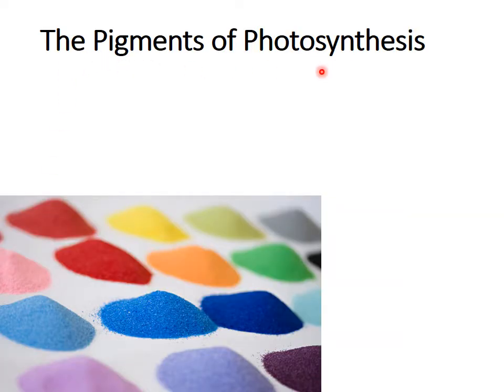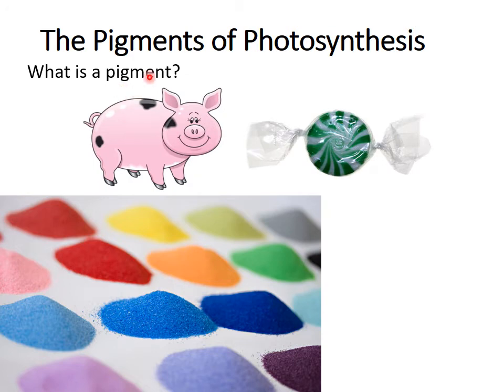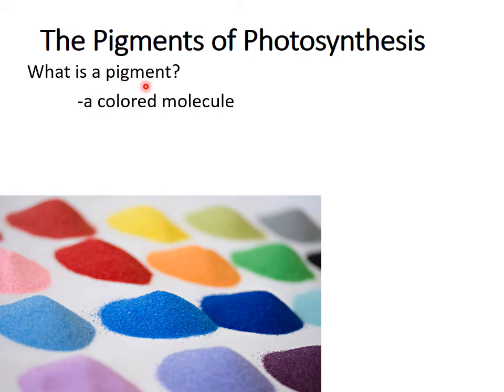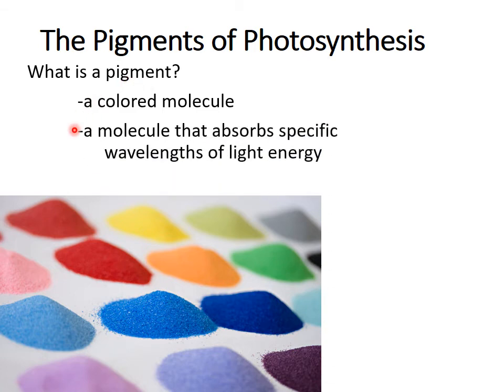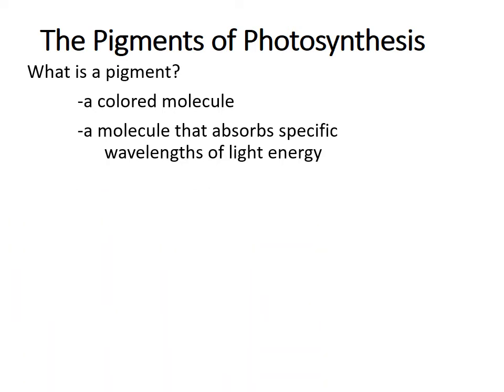The next step in this discussion was about pigments and what they are. By definition, a pigment is a colored molecule, but more scientifically important, a pigment is a molecule that can absorb specific wavelengths of light energy. Thinking of the electromagnetic spectrum from the last page, these colored molecules—let's say this blue one—when sunlight energy hits it with all the colors of the rainbow, the molecule absorbs everything but blue. Blue is bouncing off and hitting you in the eye, and that's why you see it as blue. So a pigment is a molecule that absorbs specific wavelengths of light, and the wavelengths they don't absorb bounce off and hit you in the eye, and that's what you actually see.